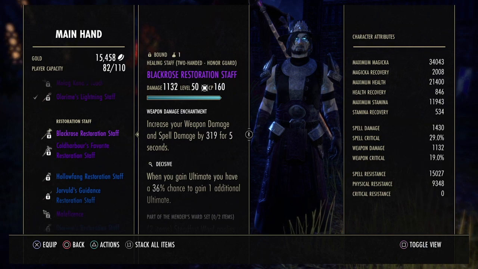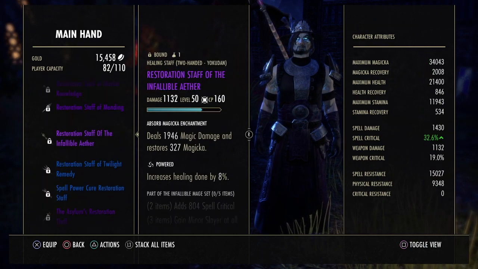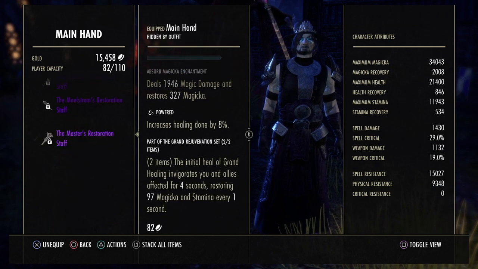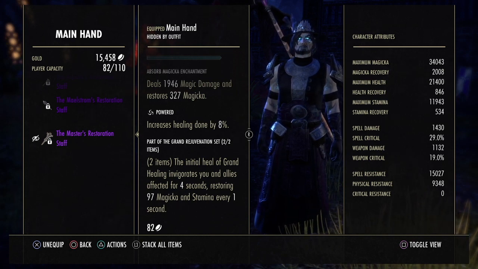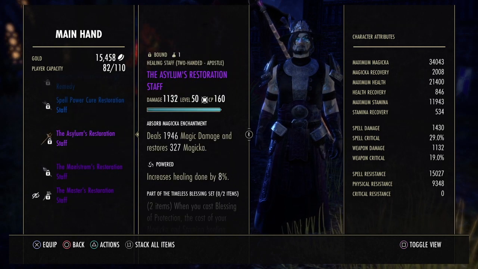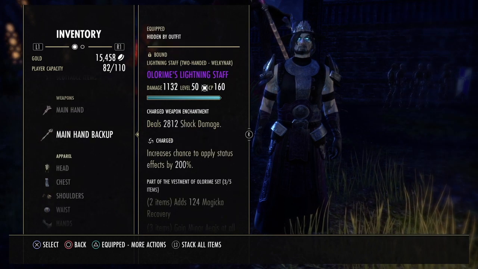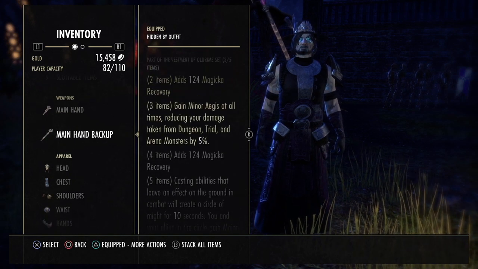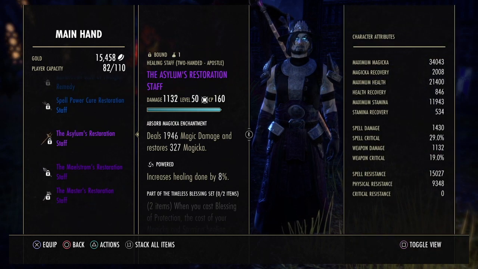If you don't have the Master's, Black Rose, Asylum or Maelstrom's resto staffs, don't freak out. You'll be fine. All you lose is pretty much restoring stamina to your targets. They'll have a little less sustain than they have with this on, but it's not necessary. You can still heal almost every content in the game very well with just putting, for example, an Olorime's resto staff on the front bar, so you get the 5-piece set bonus on both bars, or any of the others.